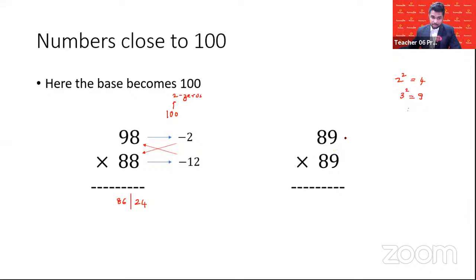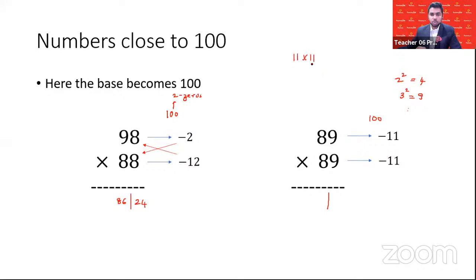But the same trick that we applied earlier will apply here also, because these numbers are close to 100, which is the base. Both are 11 away from 100, and 100 is a 3-digit number with 2 zeros. So the number of digits allowed in the right hand side of the number split is how many? 2. But the product here is going to be 3-digit. 11 squared. Some of you might know what is 11 squared. It is 121. It is also easy to compute. We have done that in the previous lectures.